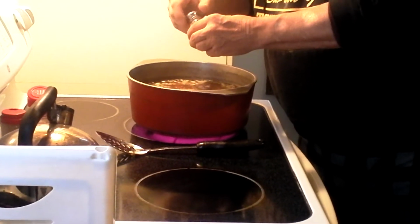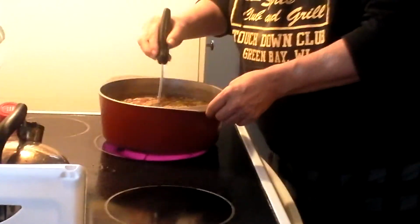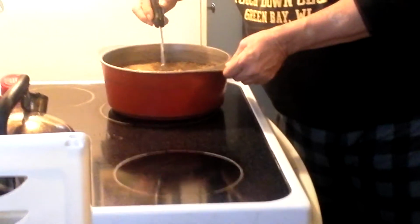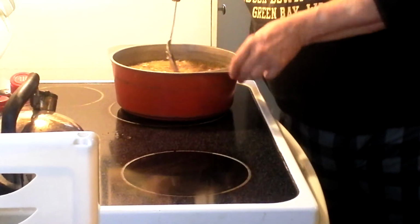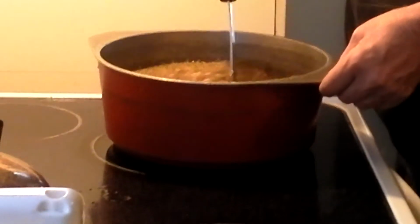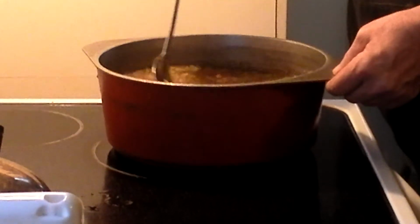I don't know. When I make a big batch of this, I make it in my big soup pot. And let me tell you, now if you want to thicken this up, all you need to do is add some milk and some butter. Real butter, not margarine or anything like that. You got to use real butter if you want it a little bit thicker.